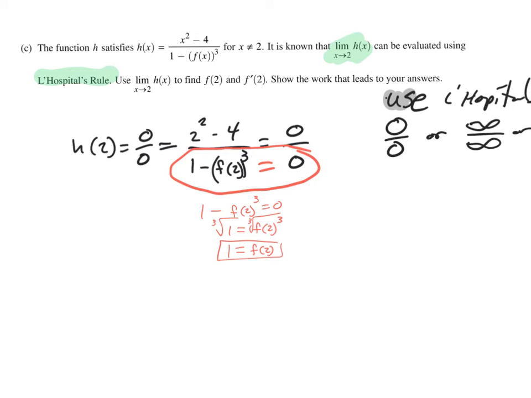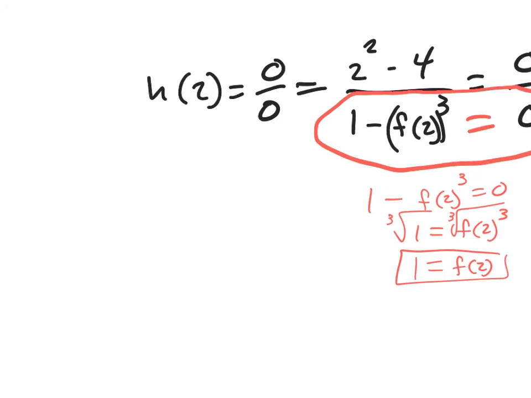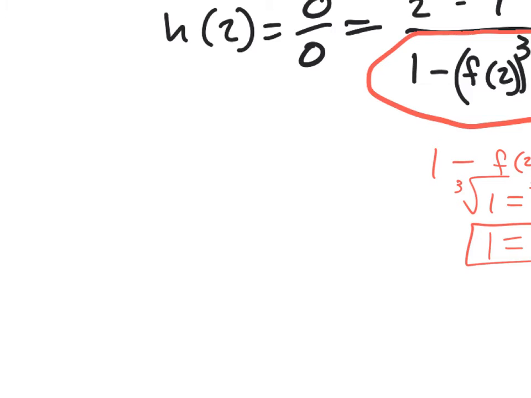In order to get anything that has f prime of 2 in it, I'm going to have to take the derivative of this somehow. So what involves the derivative and L'Hopital's rule? Let's go back and think about what L'Hopital's says. It says that if you're taking the limit of something, let's say h of x is comprised of two functions, we'll call it capital A over capital B, and you're taking the limit of that.